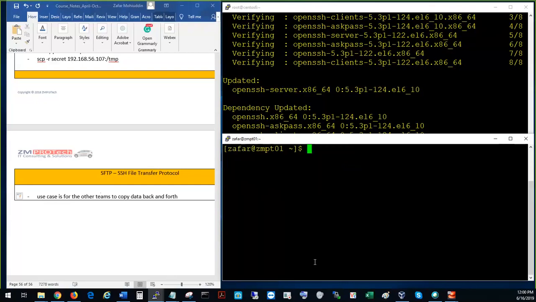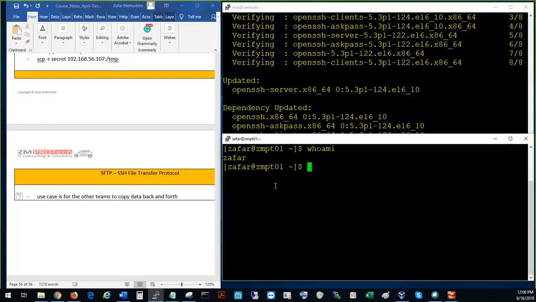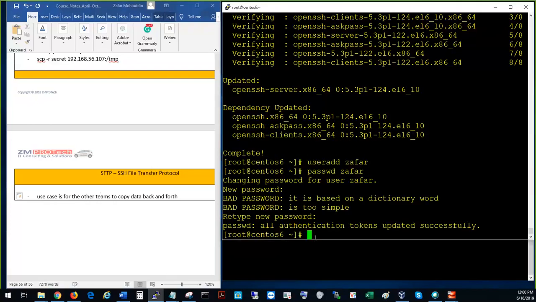So who am I? And it's telling Zafar here. This one is set up as a server, and this one is not set up as a server. Most of the time, there is a folder set up by the group so that they could have the files saved in one place.